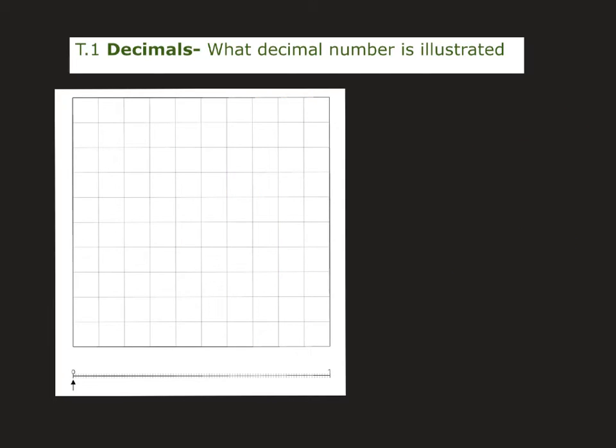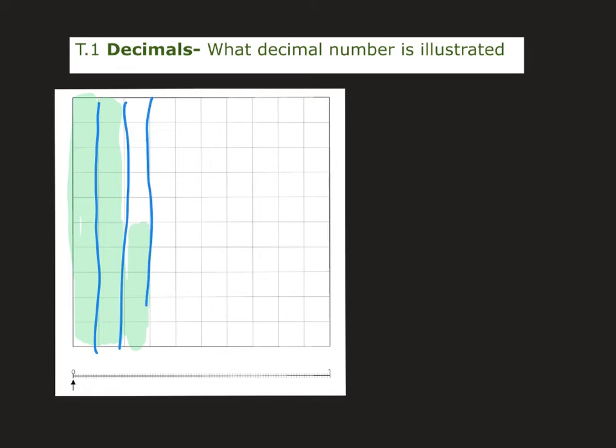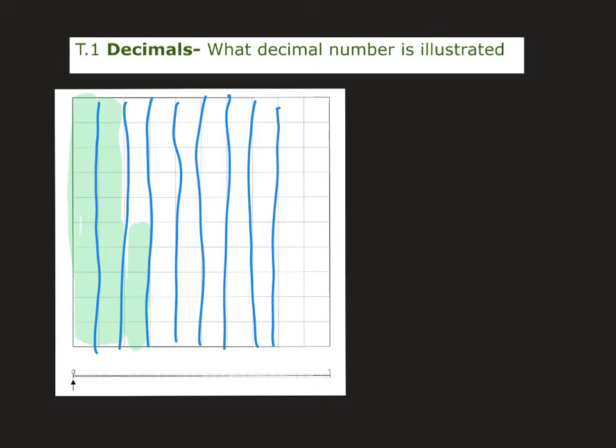So now let's try another one. Let's shade in this time. I'm going to shade in this, this, and this much. So what did I just shade in? We could look at this a few different ways. If I think about it as those long blue sections again, I shaded in 2 full sections, but not quite another. So I do have at least 2/10 there, but that's not a very accurate description.